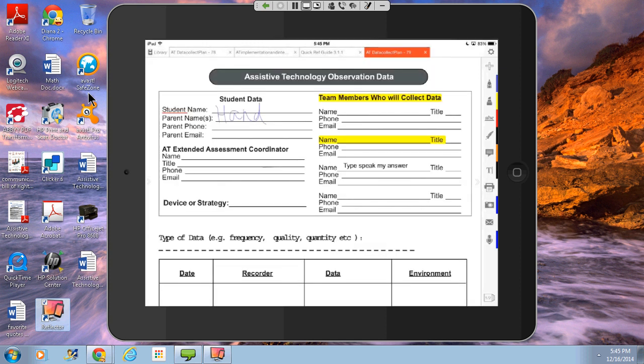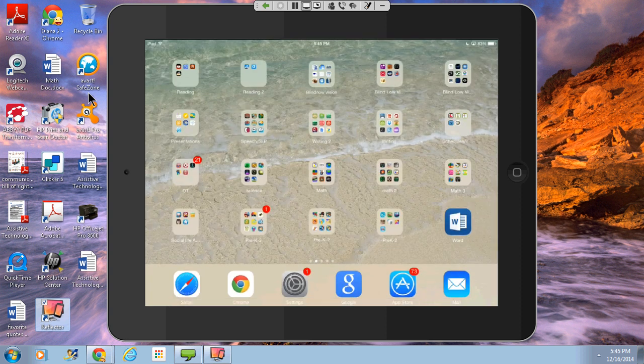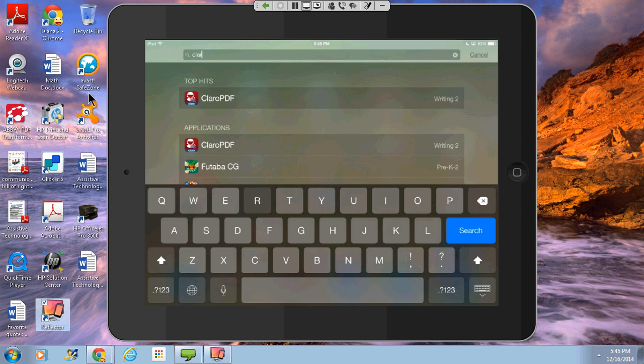So this one is Annotate PDF. The other one that I recommend that is very similar to it is called Claro PDF. And these both I count as one in the top 5. So you would have one or the other. Same with Dropbox or Google Drive. They count as one of the top 5. So you're really getting much more. So Dropbox or Google Drive to start with, to save those worksheets and handouts so that you can use them on the iPad. And then either Annotate PDF or this one, which is Claro PDF.